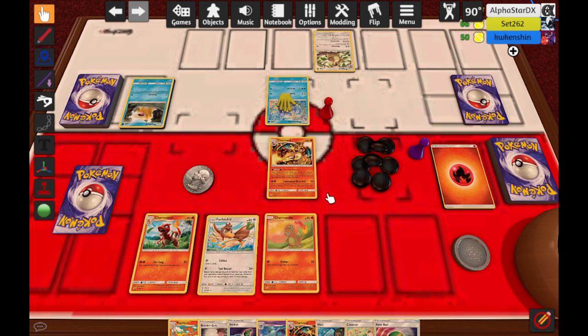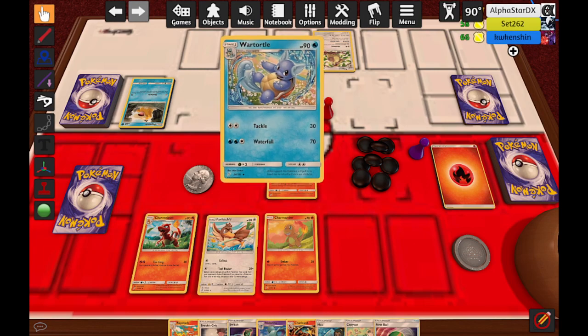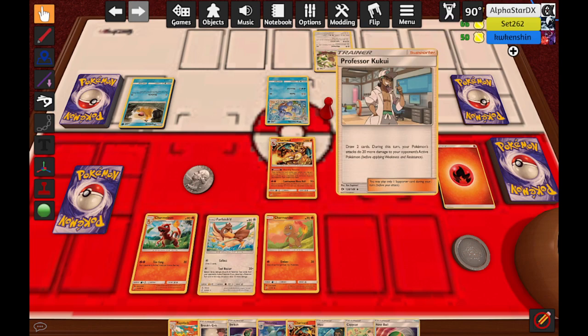And I will attack with Waterfall. Do you have the energy for that? Wait, no, sorry. Wrong move. Hold that thought. I will use Professor Kukui.